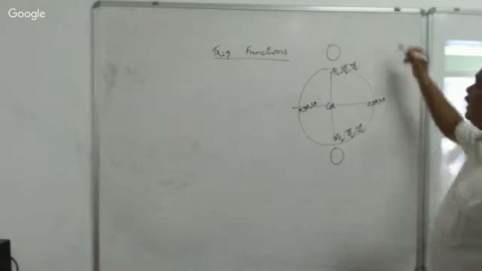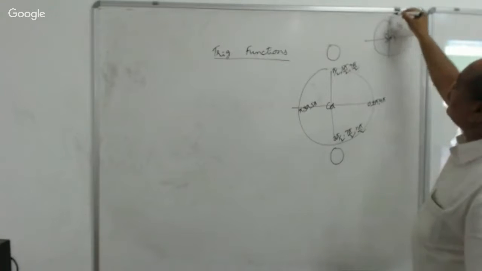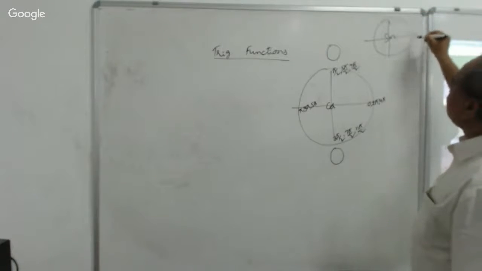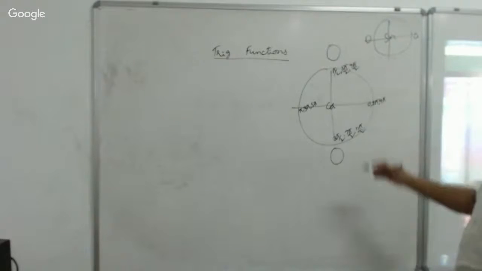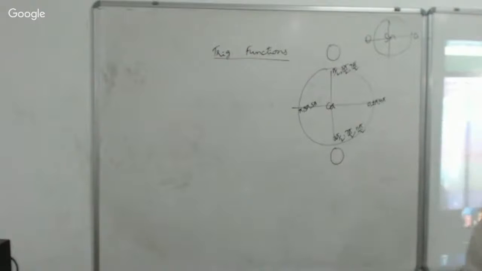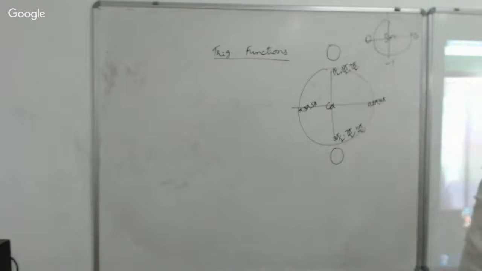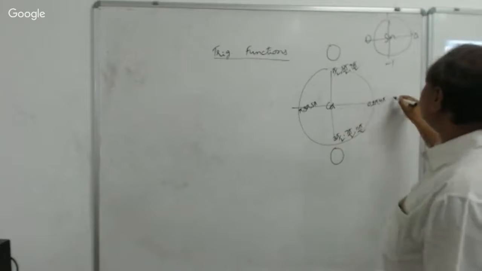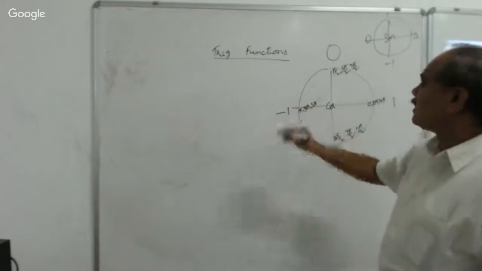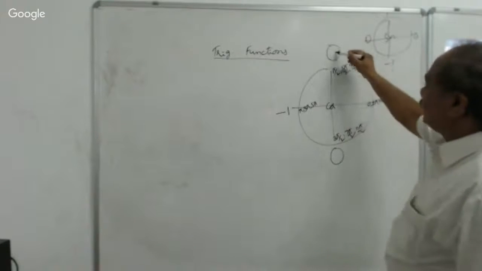By observing, sine also is similar. Here sine is 0, here 0, here also 0. Both are on opposite sides. Here also same, 0, 0, both on opposite sides. Here we have 1, and on the opposite side it is minus 1. You can remember it like this. Cos 0 is 1, on the opposite side we have minus 1. For sine also 1, minus 1, and on the other two sides it is 0, 0.